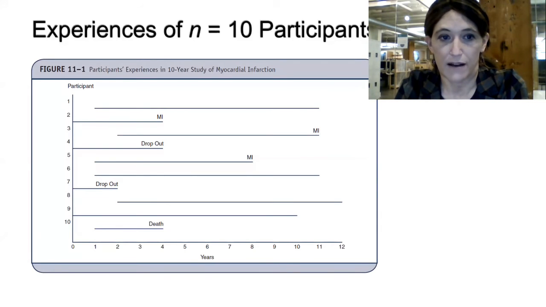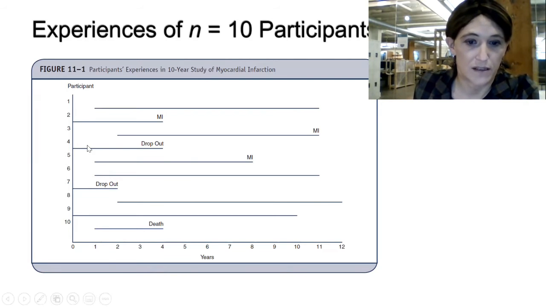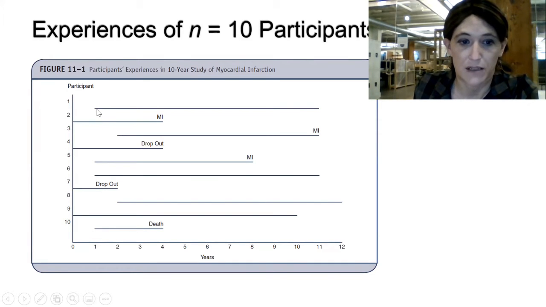This is a study that is taking in different participants, and we're looking at their follow-up over 10 years. So patient one, we didn't start following until year one. So baseline of the study was here. So these have been enrolled right at the beginning. This patient was enrolled, okay, and at 11 months, they were still alive, did not have a, in this case, we're looking at a heart attack, and that's as long as we observe them. So for this person, we have this much person time, and they didn't have the event.